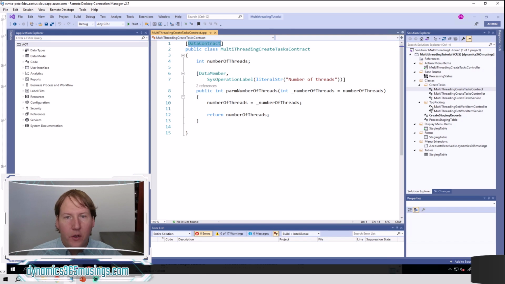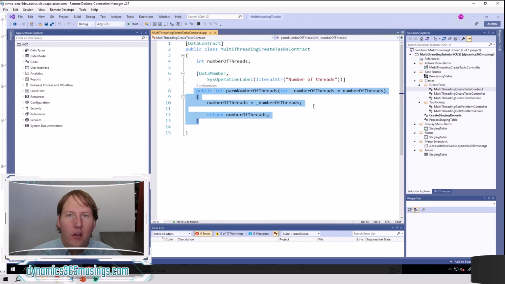If you're unfamiliar with how to write sysoperation framework jobs, I recommend you go read and watch that video first, because this will make more sense. Essentially we have three classes we need. Here's our contract class. Here's the parameter that allows us to tell this job how many threads should you spin off, or how many tasks.